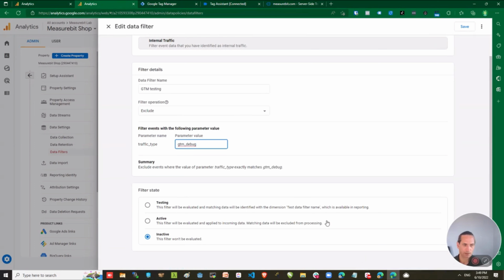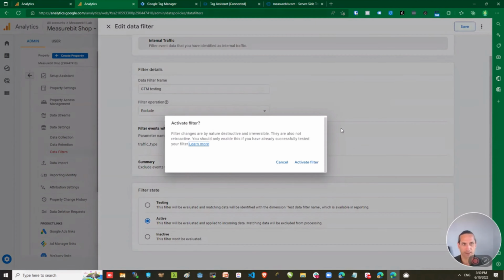And there's two ways I can deal with this. I can say, okay, if I'm testing, then add what's known as a parameter to my data to say that that hit was testing data. So I can set up other queries in my system to filter that out, or I can just get rid of that altogether and put that to active. Now that's going to just exclude those hits altogether so I don't see them.